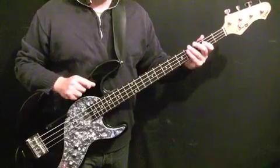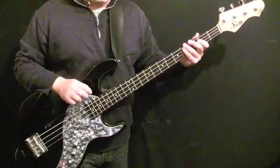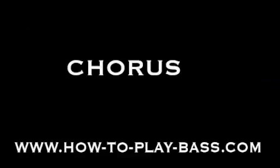Again, if you listen to the original, you'll hear that rhythmic timing really clearly, and you'll be able to pick that up. So that's how we play through the 2 verses. After that comes the chorus. So let's move on and look at the chorus.